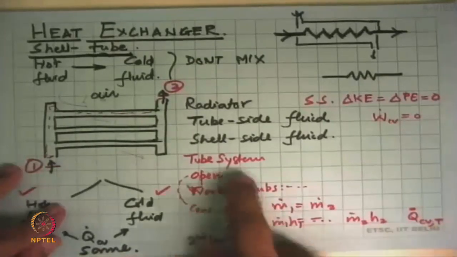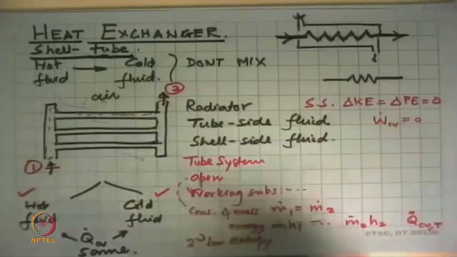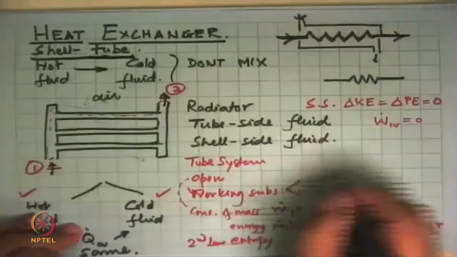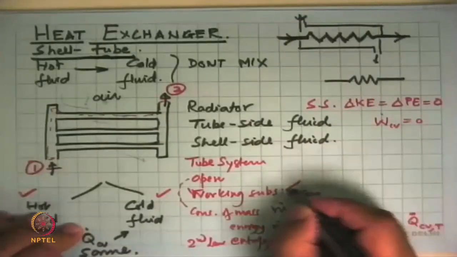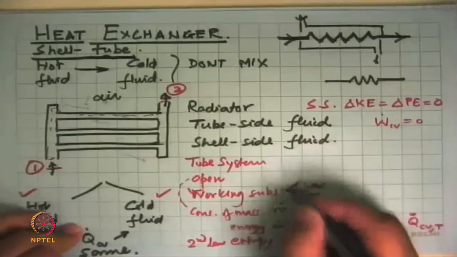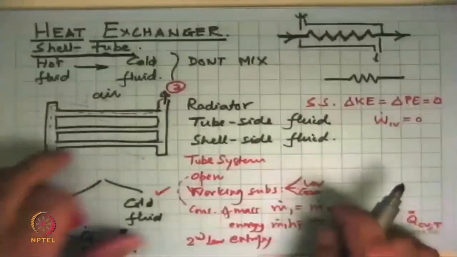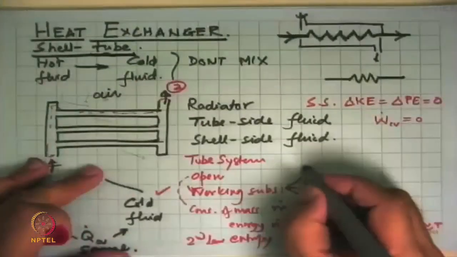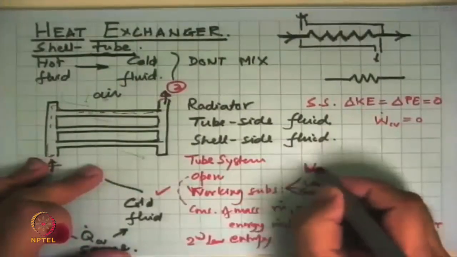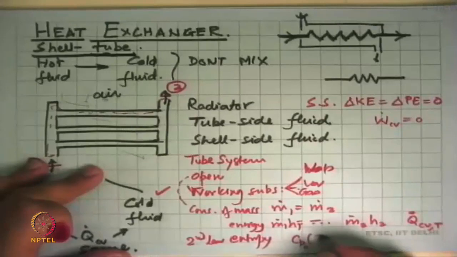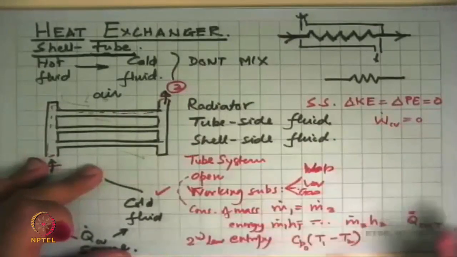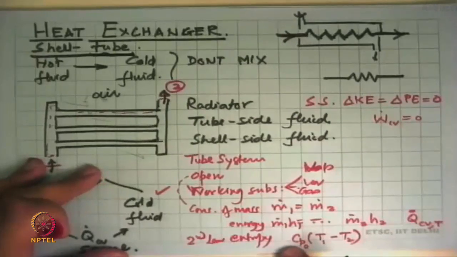Then depending on the substance that we had, if it was a vapor or a liquid, we deal with it in one way. If it is a gas, it's something else. Even for a liquid, if we know throughout the system there is a liquid, like say water going through it, then in both cases we will write the difference of enthalpy as Cp or Cp0 times T1 minus T2, or T2 minus T1, whichever way that is. So we only need the constant pressure specific heat of the material.